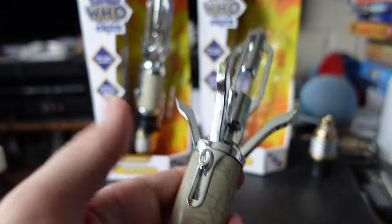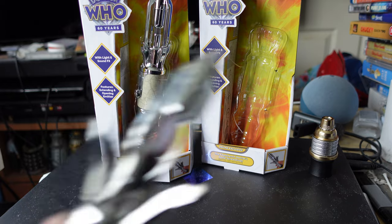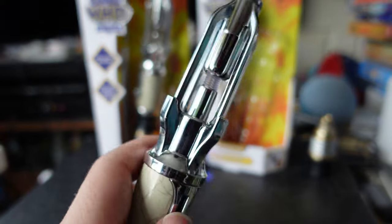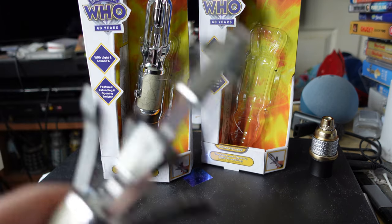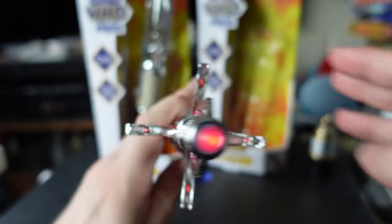In the red setting, no matter how many times you press the button the sound effect won't change — the sound effect only cycles in the original blue setting. In the other settings you can press the button as many times as you like and it won't change. Interestingly, in these other modes the volume is noticeably louder.